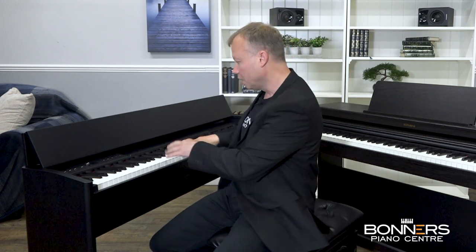So the Supernatural piano sound engine is based on a sampled sound, but there's no looping or velocity switching of the recordings because the piano is modelling the behaviour of an acoustic instrument in real time based on your playing technique. Don't worry if you don't understand all of this, all that matters in the end is how good it sounds, and I must say it's a very expressive and superb piano voice.